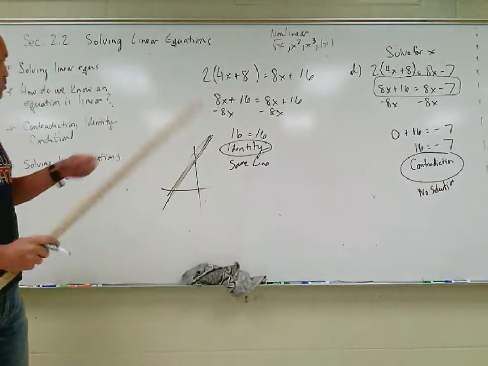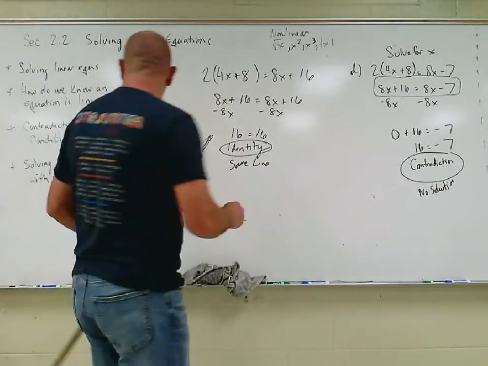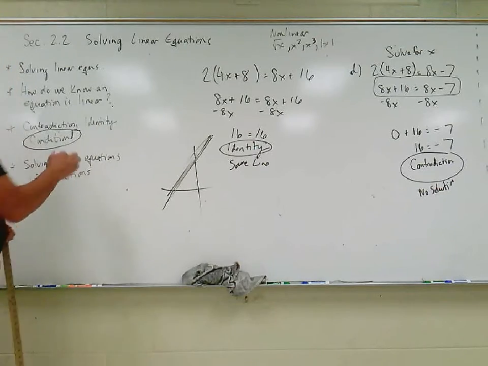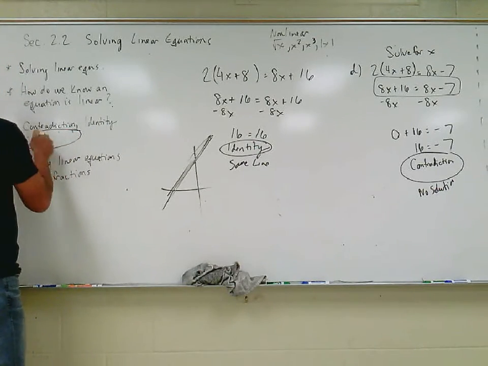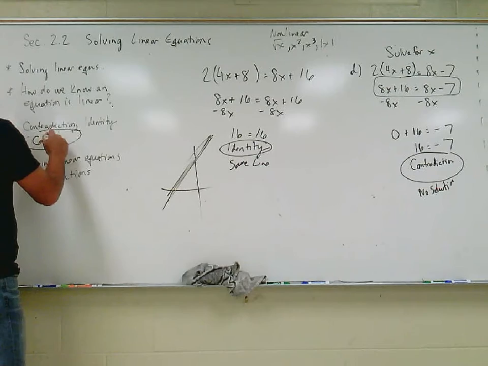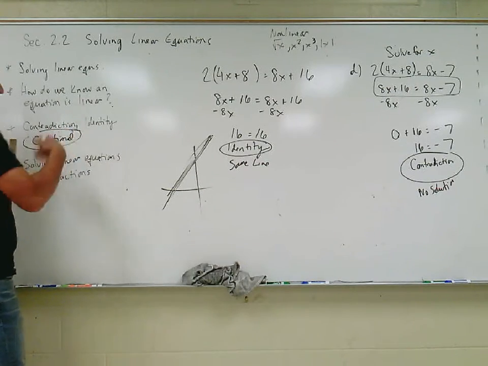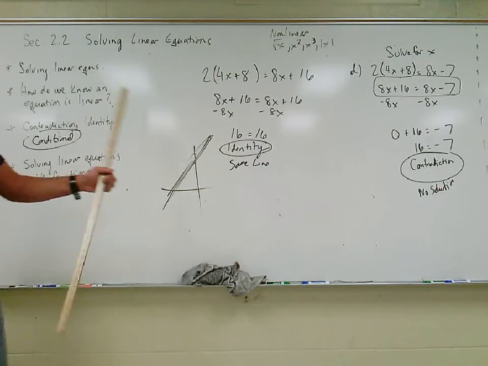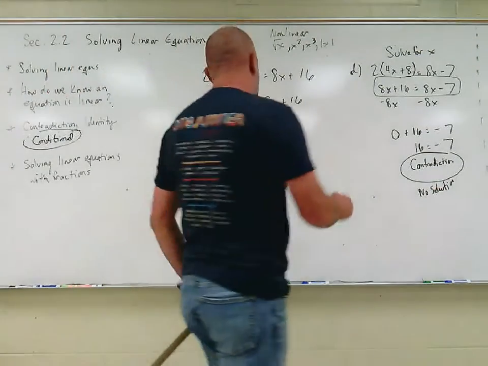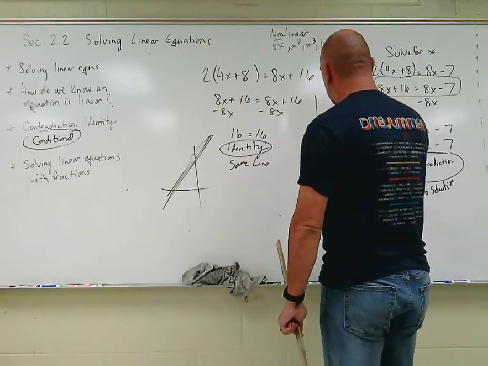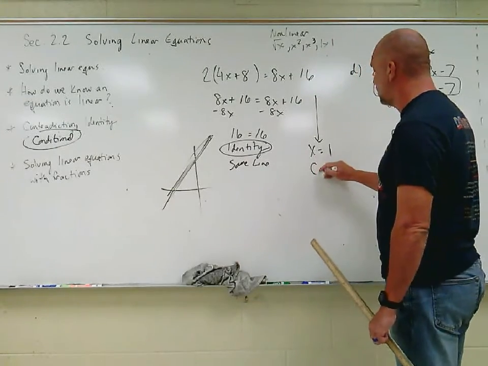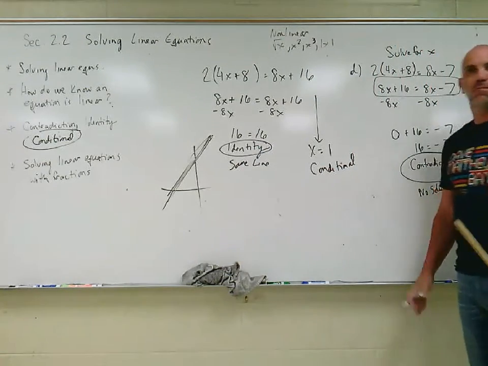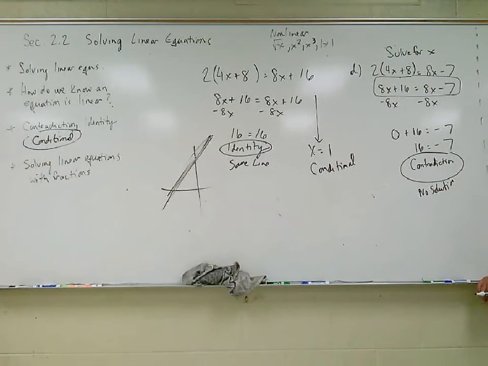Other than that, when you start working the problem and you get an answer, that's just called a conditional. Okay, conditional. So we'll write this. Sorry, my handwriting is sloppy. So conditional is when you just get a solution. X is 2, X is 3, what we've been getting. Okay. So this is an identity. That's a contradiction. Had I solved and got like X is equal to 1, like on the previous problem, that's called a conditional equation. Okay. It meets the conditions. You get a solution.